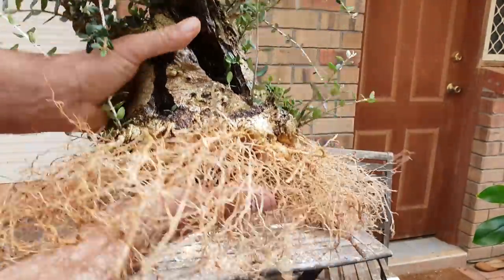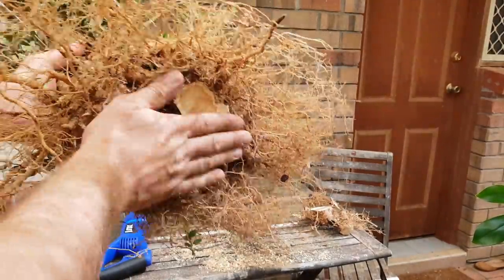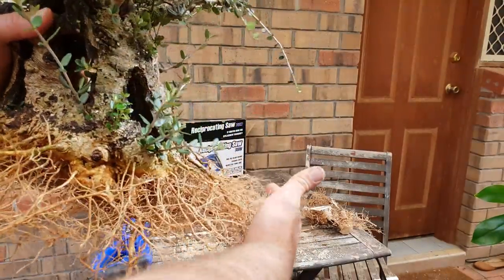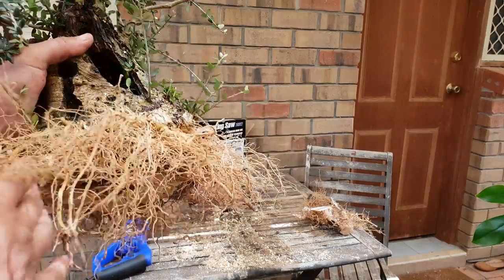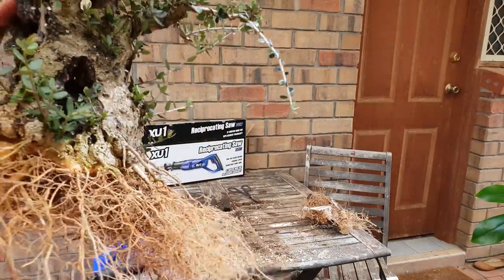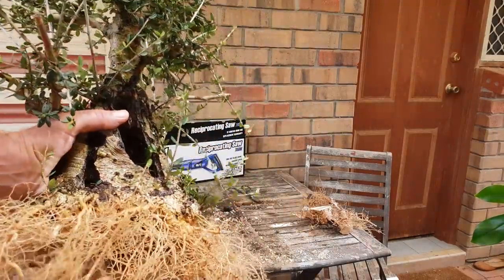But because I don't have a shallow pot for it, what I'm going to do is make a wooden box, about the smallest wooden box I can get this tree into without having to chop too much of this root system off. I may cut around the edges a little bit, but most of it I'll be trying to keep because I do want some good growth out of this tree in the next year.